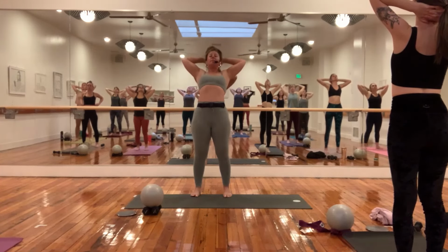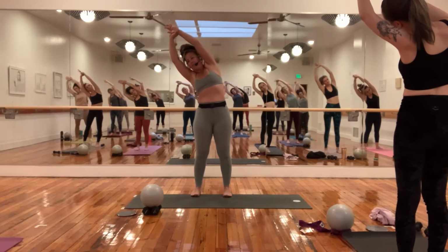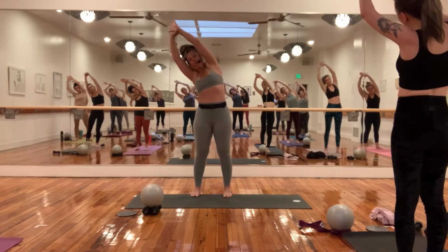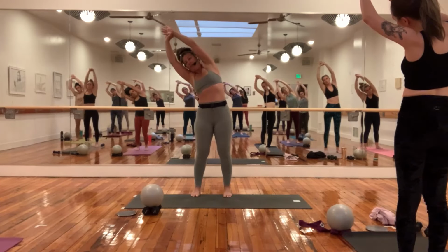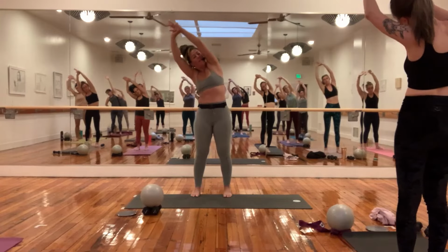Reach your arms back up to the ceiling, grab your right wrist, side body stretch over to the left. And then as you get strong through the right foot foundation, see if you can lift up even the left side body. Come on back through center, reach up.